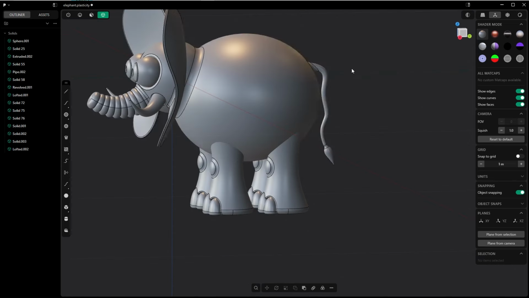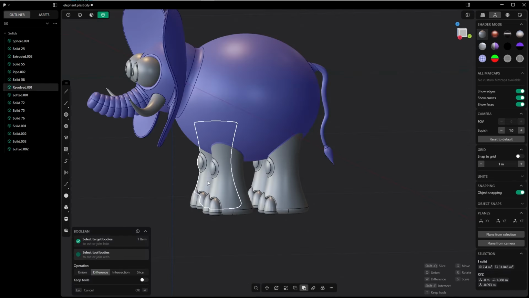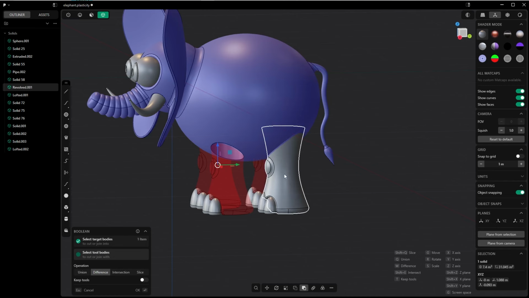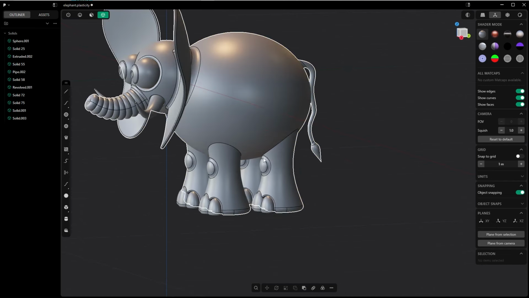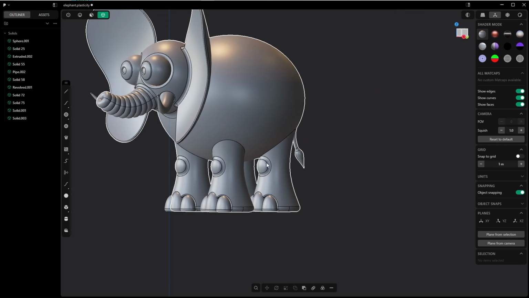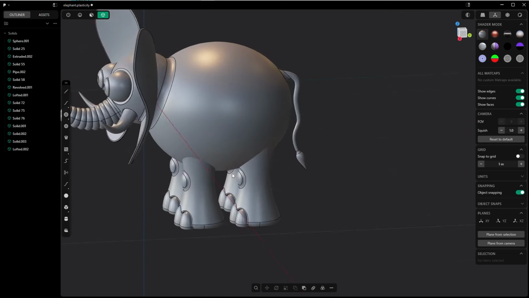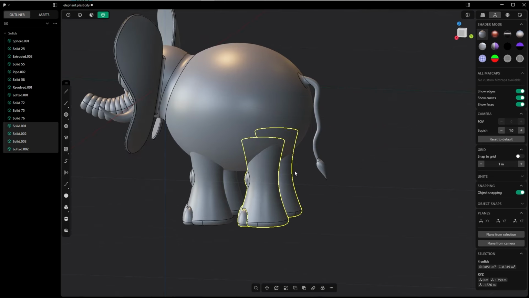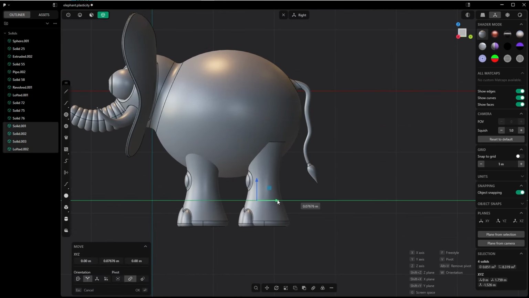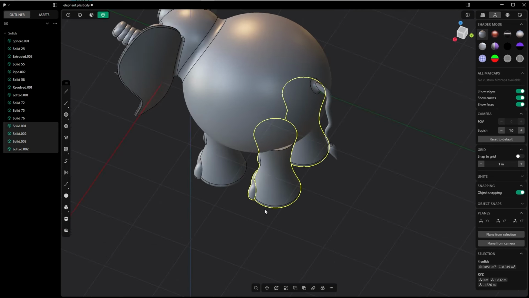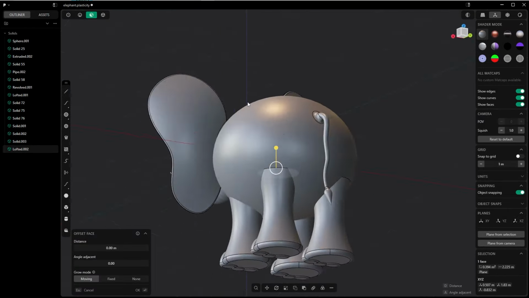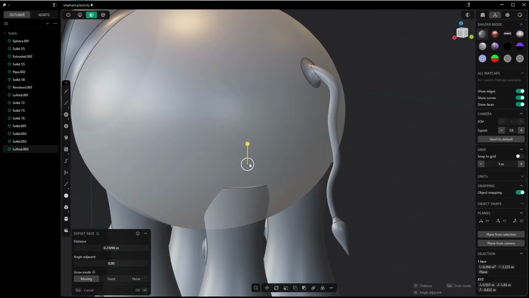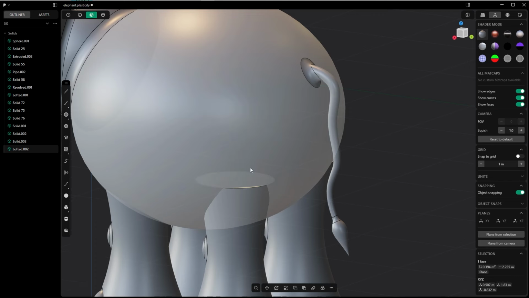And now I can select the solid, press Q and select all 4 legs. Go to Union Boolean, press OK. And here you can see that here will be an issue. That's why I will undo the Boolean, select the legs here at the back, bring them further back. And let's see if I can get away with simply dragging this face. No, that gives me a weird result.